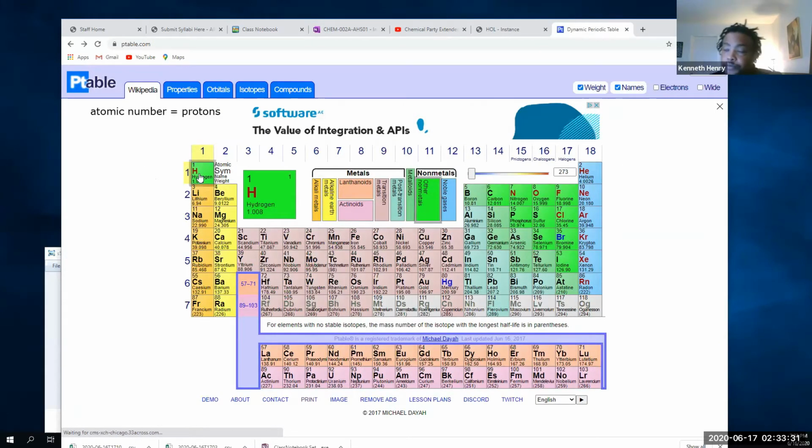Okay, so here we have, and they actually show it up there, right? We know that because it has to be neutral, all elements on the periodic table have to be neutral, right? So the number of protons has to equal the number of electrons. Now you guys know this, right? We do now. Okay, good.